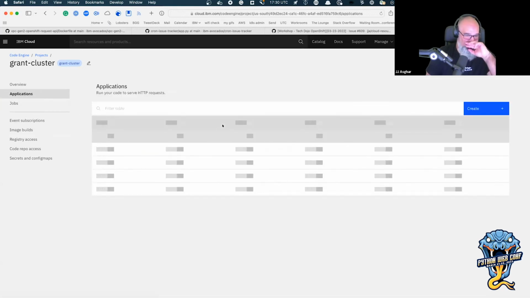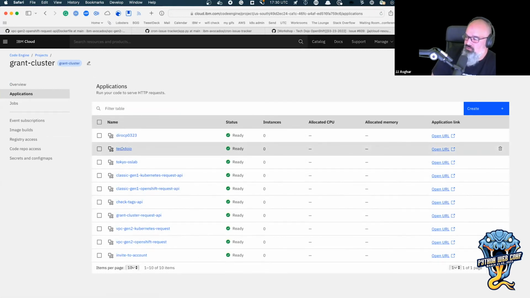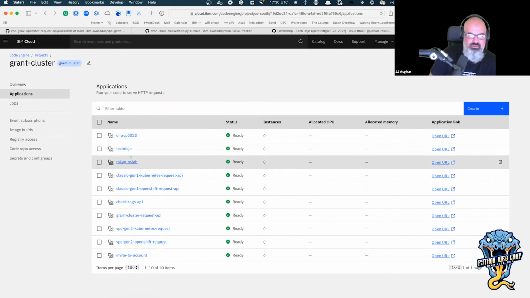As you see, we have multiple different applications running. Notice that Tech Dojo, if you saw earlier in that link, is the actual Grant cluster application that runs our thing.